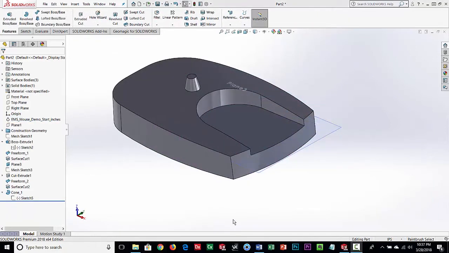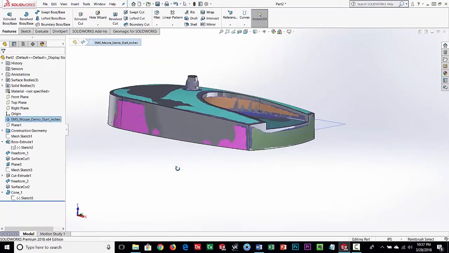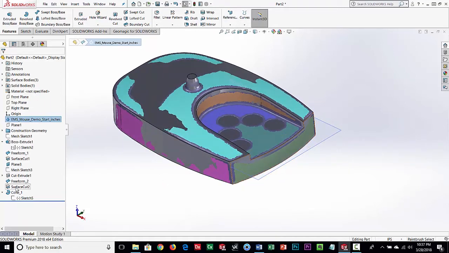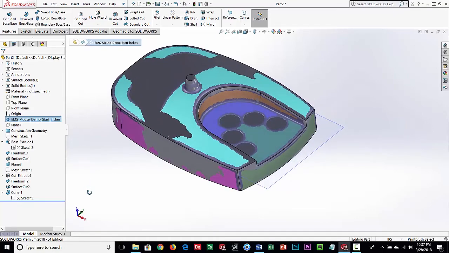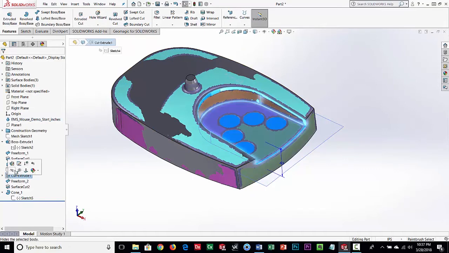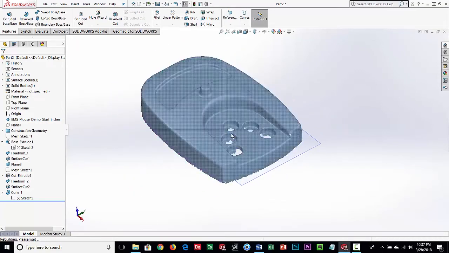Okay, so let's go ahead and do the holes on here. If we bring back the scan data, we still have these holes down here, and we're going to show one more thing we can do. So let's start by hiding the solid body. I don't know where the bottom of those holes are.